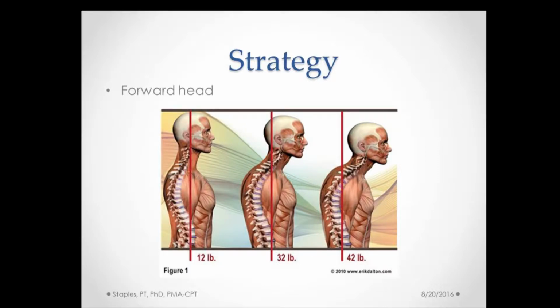So we've got 12 pounds with our head lined up on our body. That's basically what it weighs. Then you move the line so that your ear is in front of that line. Looking at that straight line that should go right through the middle of your shoulder, now it weighs 32 pounds. I mean, that's quite a big difference, going from 12 to 32.